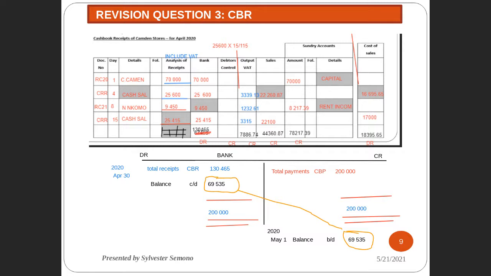If they gave you the CBP, let's say you had CBP, yes, you were supposed to transfer that bank to this side. But this one, like I said, you don't have to do it. I was just showing you what if we had it. In this case, you don't have CBP. And again, you will see under CBP, you have got a column for bank, so you will be forced to transfer it, because wherever you find bank, you must transfer. I hope we are on the same page, Melody.